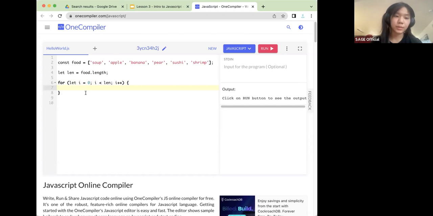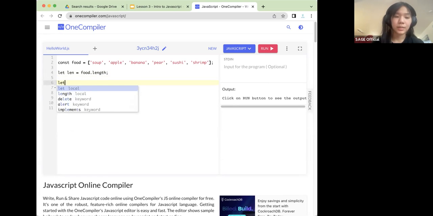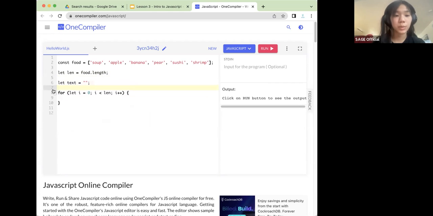Oh, you can just log it, well, it's okay. We're also going to create a variable text. Here it's going to be empty, but we're just going to create the string beforehand. And now we're going to do text plus equals. Does anyone remember what plus equals does?